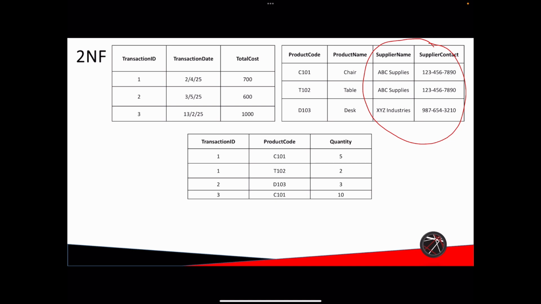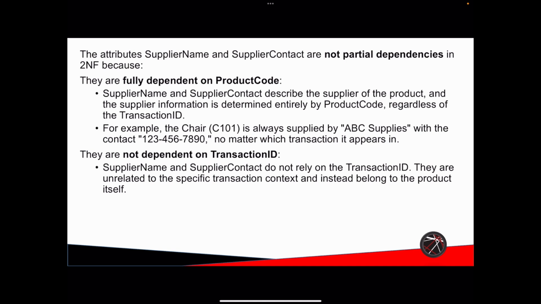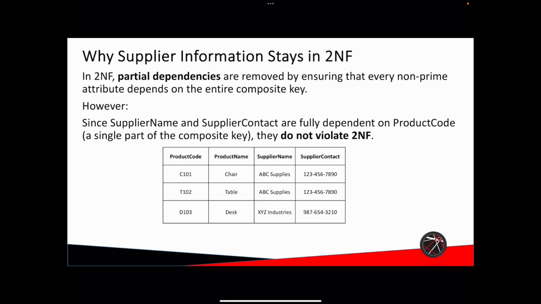We've now got an additional table so that we can allow the relationship to carry out. So in other words, we've got a relationship here and we've got a relationship here. So this third table is also now joining the whole database together, or the structure of the tables together. What we then need to do is think about, as I've already mentioned, how the supplier details aren't partial dependencies and therefore don't fall foul of the rule, and again it therefore stays in second normal form because they just don't violate the rule of that.